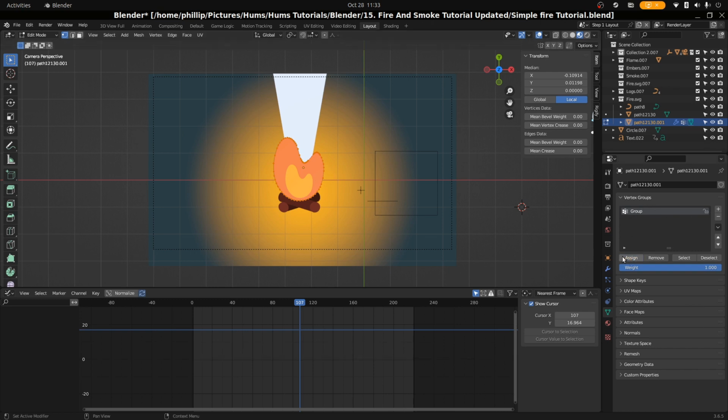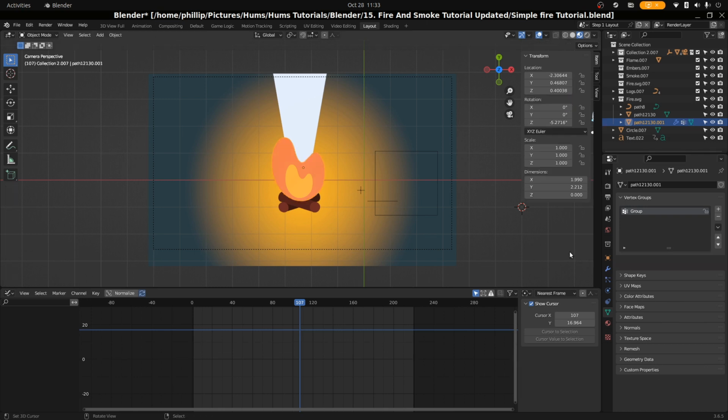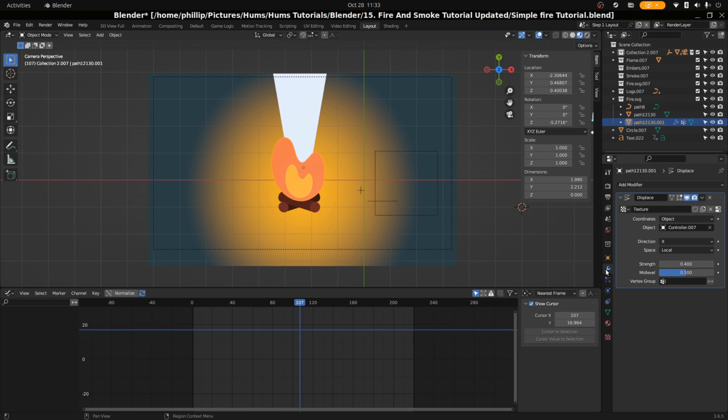So you're going to press assign, and if you want to know if it's really assigned, you can deselect them and then reselect, and if it does reselect all of the vertices that you did select and assign, then you know that it's been successfully assigned. Then when you're in the displace modifier, you want to go down to the vertex group and enter the group that you entered in here. Without this, the displace modifier won't be able to recognize the weight paint changes, and this is totally necessary for you to have the flame move the way you need it to move.